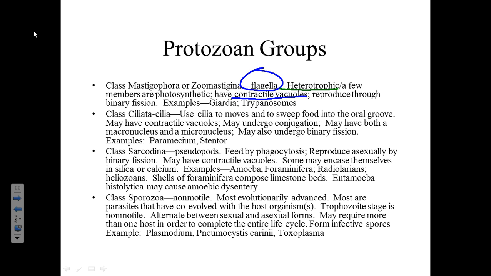He didn't have a way to deal with that. What would happen to his body? He would explode. These things collect water that's moving into the cell and just pump it back out. That's what they do. They collect water, pump it out. When they contract, what they call contractile vacuoles, they're pumping water out of that cell. Water that the cell doesn't need. A lot of them reproduce through something called binary fission or similar to binary fission, like bacteria.